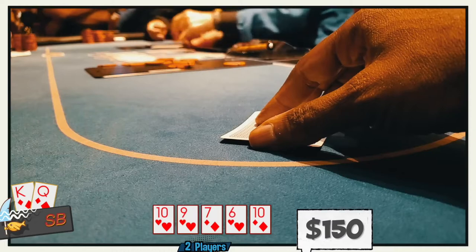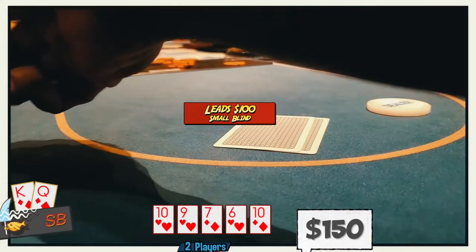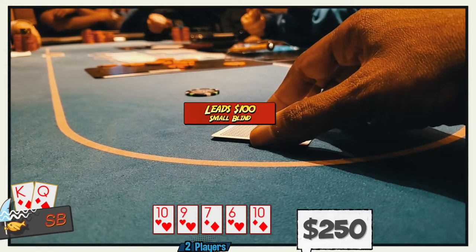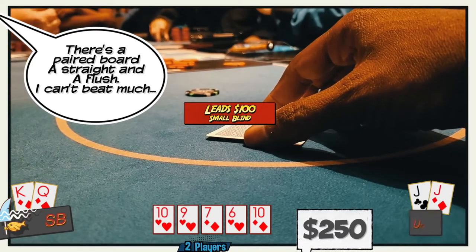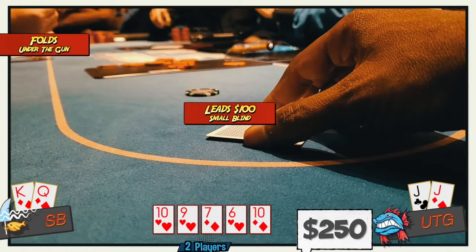The fact that neither of us should have many 8s in our ranges crosses my mind. I don't necessarily expect him to know and act upon this at 5-10, but it's forefront in my mind when I make the upcoming river bluff. The river reveals the 10 of diamonds, which is a big nothing for my actual hand. King High most likely isn't good against the range of an under-the-gun opener, as he can just have all of the Ace-X type hands. I lead for $100, and he thinks about it, shows me pocket jacks, and they hit the muck.